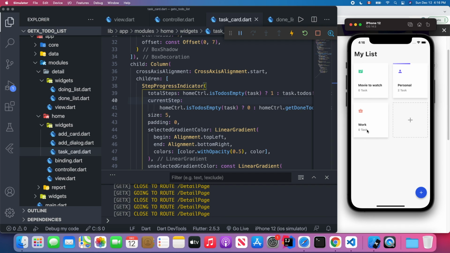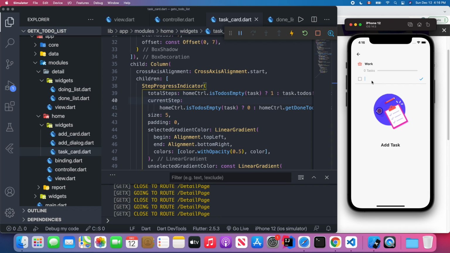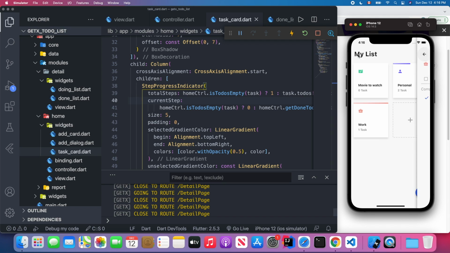Let's test it with the other task type. For this work task, I'm going to add something like write blog and create this doing to-do and mark it as done. So back to the home page, you see this progress indicator will point to the end because we finished the only one task inside our work task type.